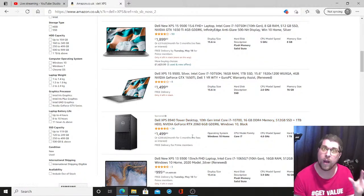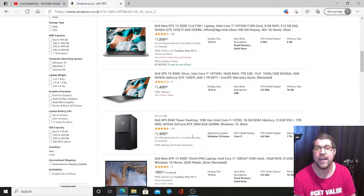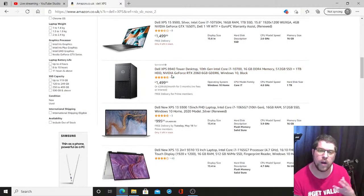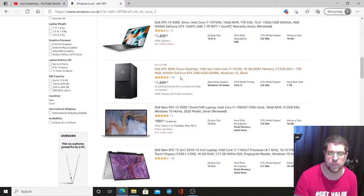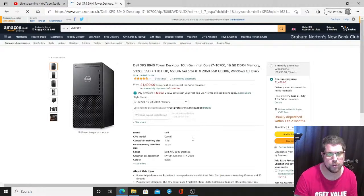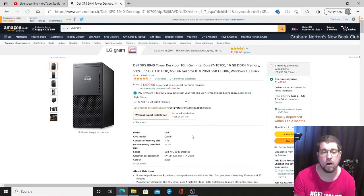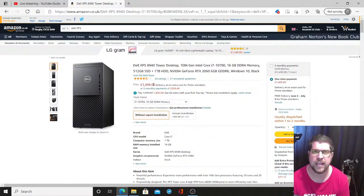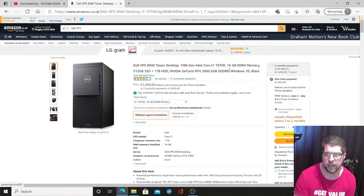But if you get a Dell through Amazon, they have them already there, and most of you will probably know that if you buy on Amazon, you literally get it as quick as you want it. But anyway, what I tend to recommend is wait for a model that's maybe just about to be replaced. This is probably not the best example because they've just replaced their line. But I got one for about $700, which would be about $750, $800. And it's probably a little bit less than this, but roughly this spec.